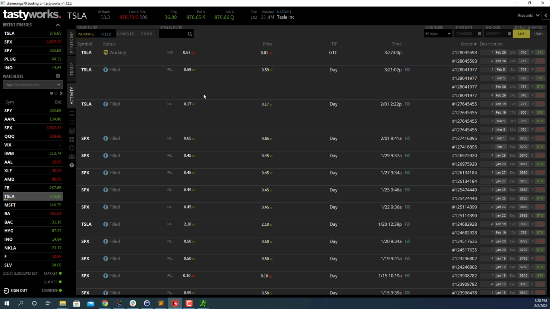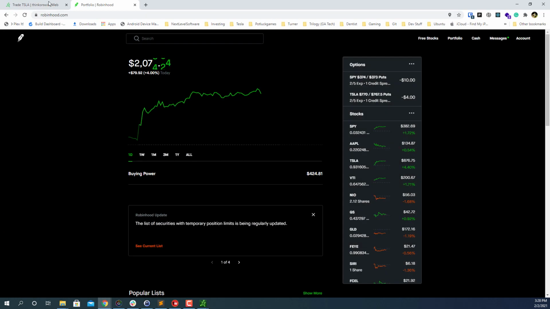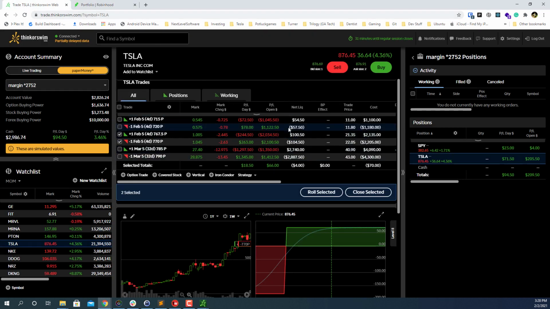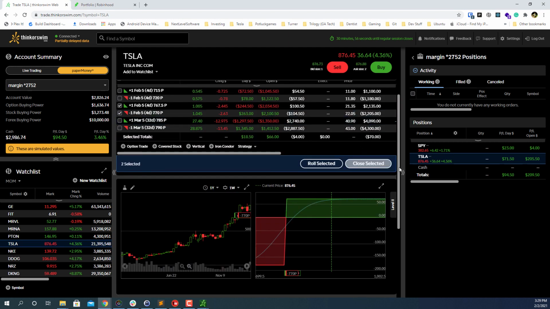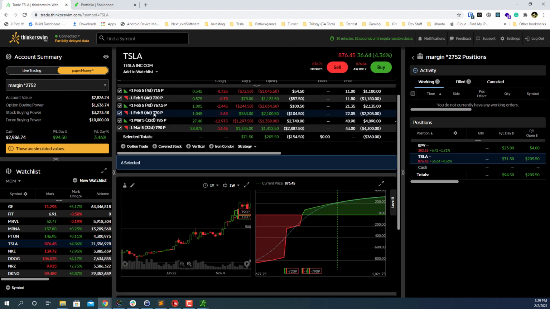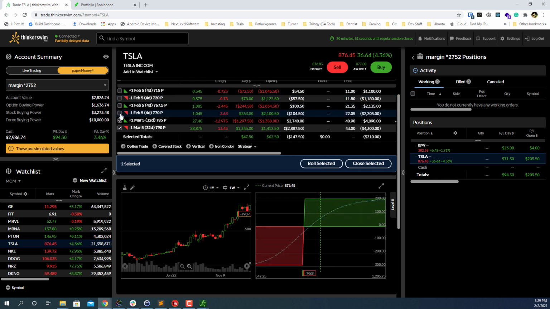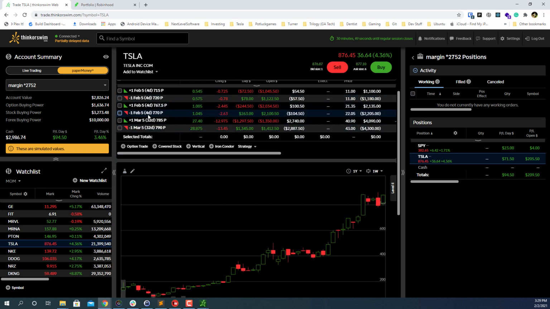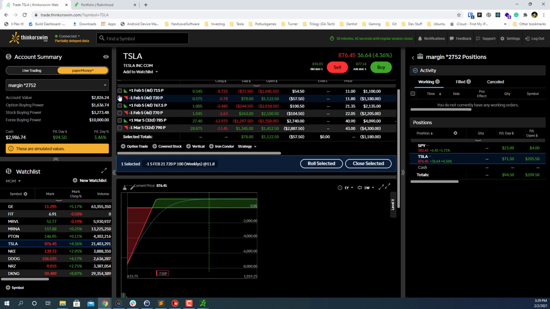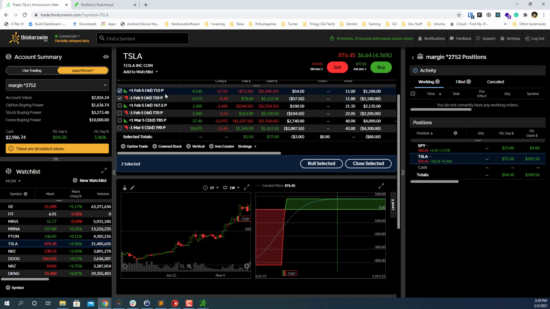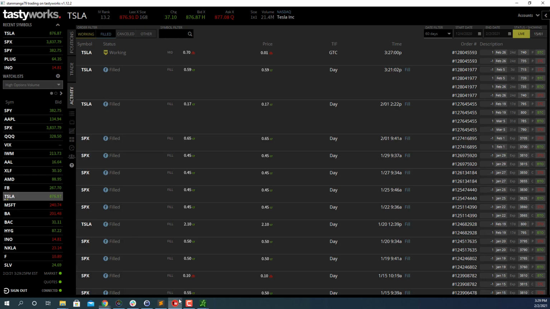The only other thing I need to do is I like to keep things in sync, and I use Thinkorswim to kind of manage my trades. So I like to do apples to apples. So same thing here. If I go to my Tesla play, I got several plays in action right now. So I just got to find the one that was for the one I swapped out, which was the 720 17. Same thing. So 720. Let's make sure.